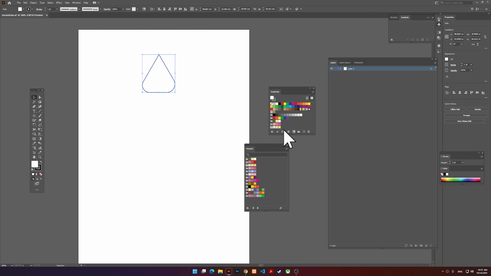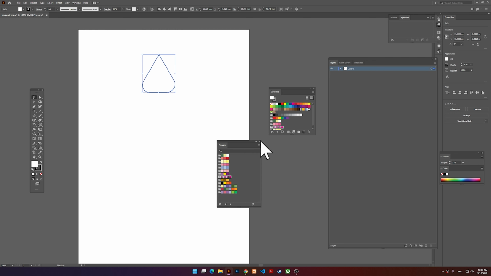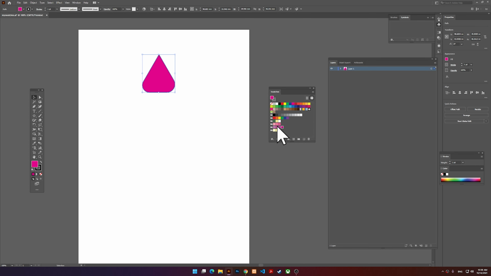So you see I added these colors, and I'm going to add these ones too. So I have my swatches there and I have added some colors. Now we don't need this window anymore, so I'm going to get rid of it, and I'm going to expand my swatches panel. All right, so right now I can click on a color. You see I'm changing the colors to those colors that we selected and imported to our swatches from that specific library.